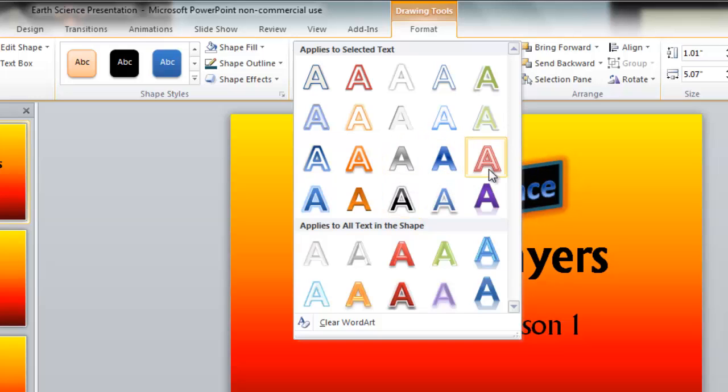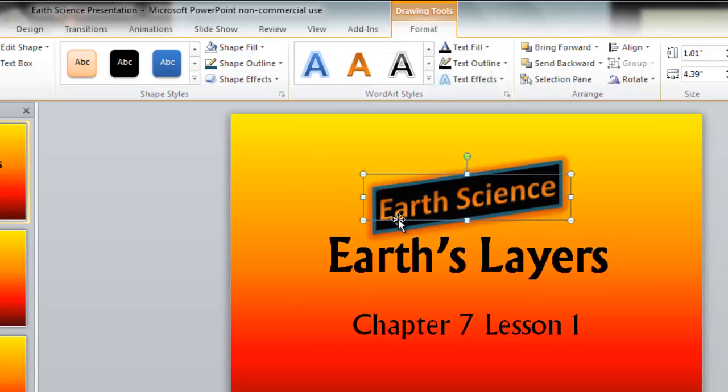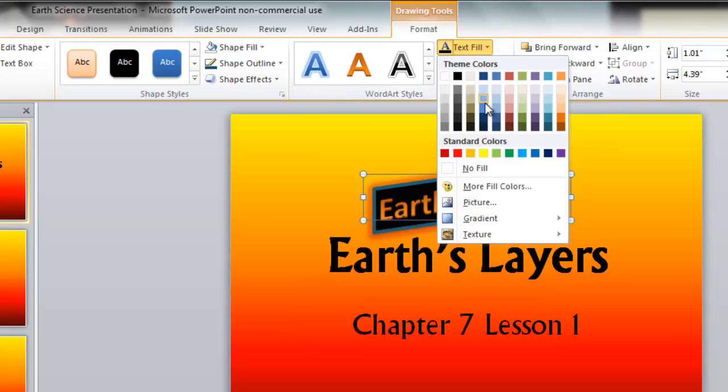So I'm going to select this A. Now we have Earth Science in orange. I can do a text fill, which fills in your text, and you can see behind this box the color of the text actually changing.